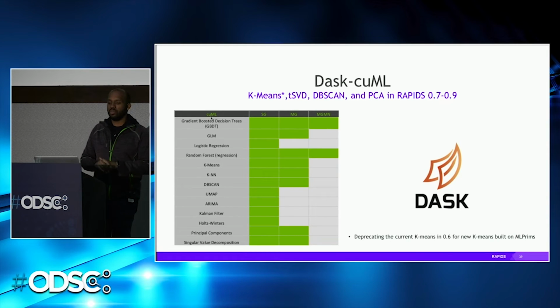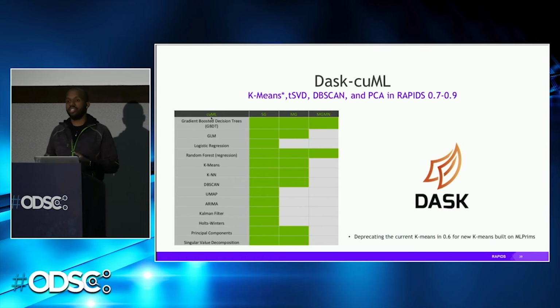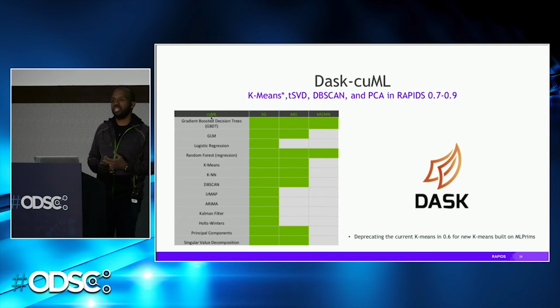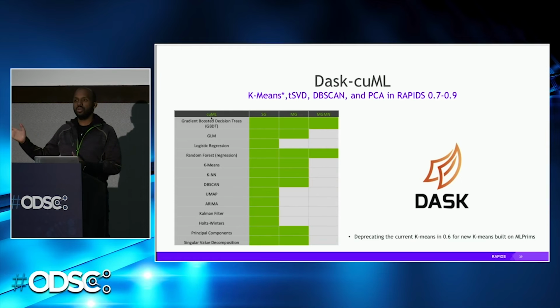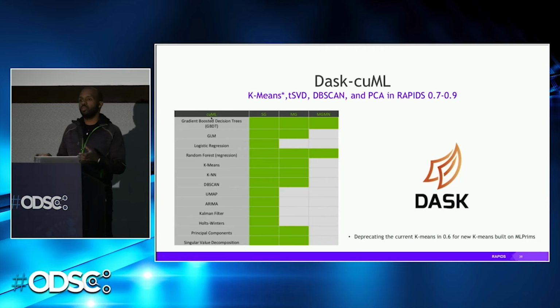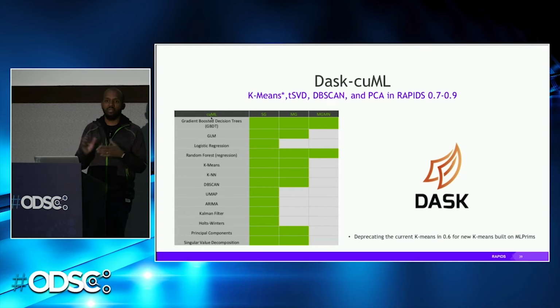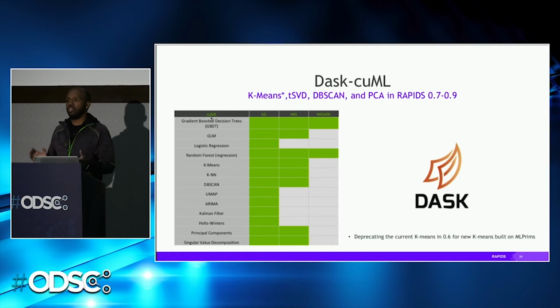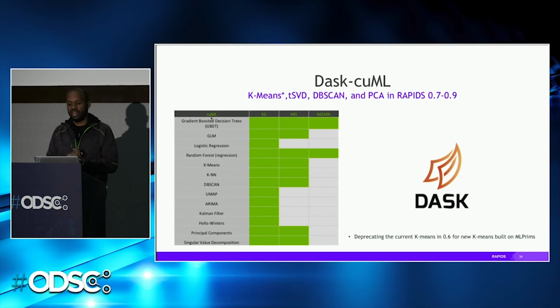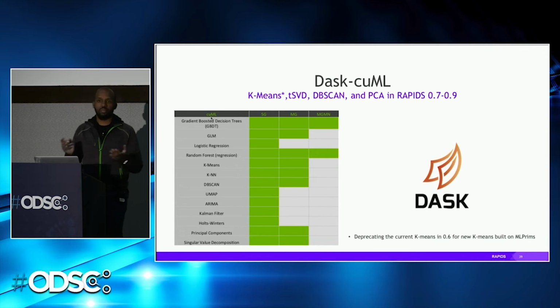Because a lot of our early customers and users are saying, hey, single GPUs are great, but you were capped at about 48 gigabytes. Even in a single machine, most are not going to go buy a DGX-2, which has 16 of the 32 gigabyte GPUs, so half a terabyte. Most people have a machine that might have 100 to 200 gigabytes of GPU memory. They're basically saying, we need to go distributed. We need to go distributed now. And we've heard them loud and clear. So our big push is to have multi-node, multi-GPU random forests, K-means, KNN, and DBSCAN, in addition to the XGBoost that's been distributed for a while.